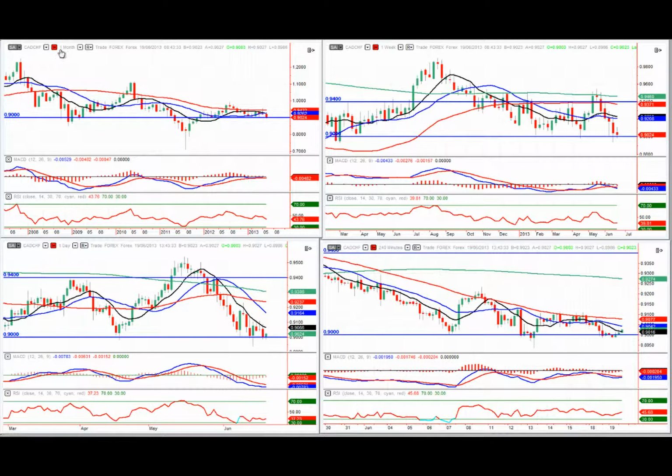If we take a look here at the monthly chart, you can see how price action has been over the past few years. We've come down, we've tested this 9,000 level a few times here, rejected off it. It's had a big push through it, back down and tested 7,000, back over above it again. We've bounced across this a number of times, and now we're back down testing it again.